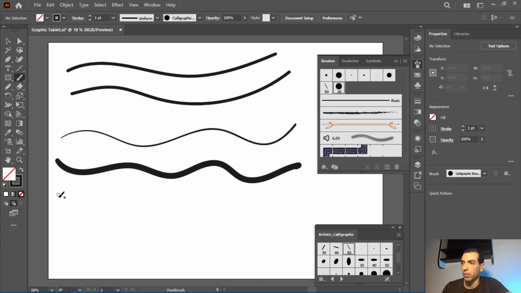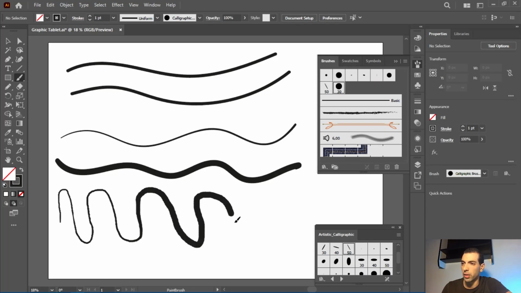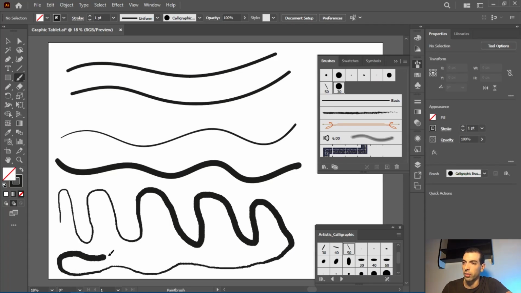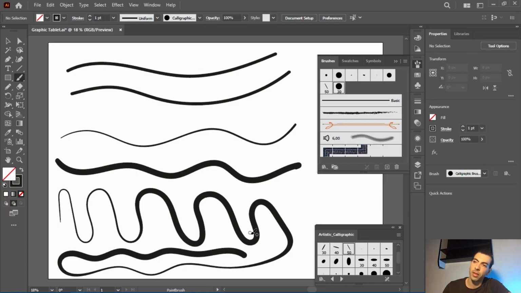It allows us to draw softly like this, and then apply pressure and make the line thicker, and then we can go back to drawing softly just like this, and then go back to a thick line just by applying pressure. So this is a big advantage that the tablet has.